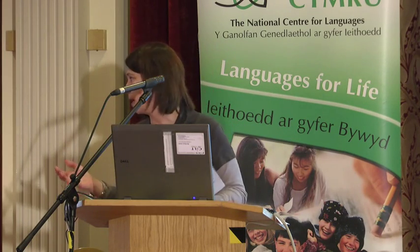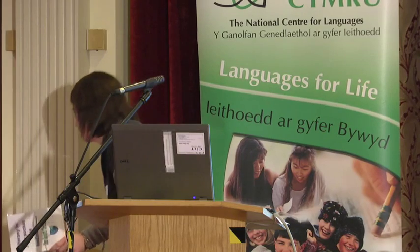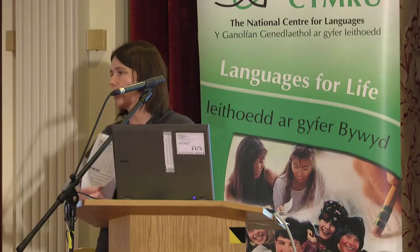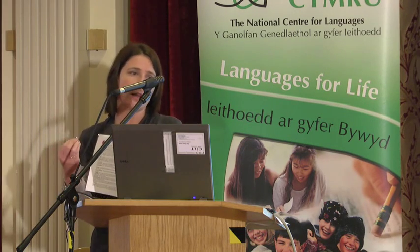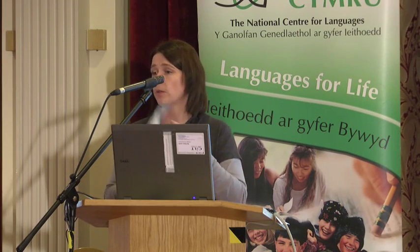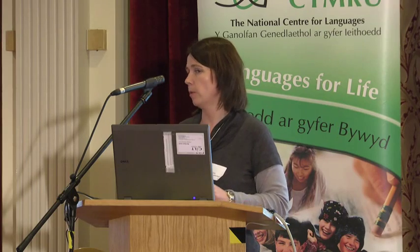Next up: we've produced a Key Stage 4 booklet which has been distributed to Key Stage 4 this week. The Key Stage 4 children actually asked, 'Oh, why can't we have those?' So we've done it for them. The pages cover connectives, adverbs and adjectives — just as a reminder — and every single subject in the school has produced a page: key questions or the kind of questions asked for GCSE and what kind of answer is expected, or just keywords. Same thing again with the dictionary at the end. And we want to incorporate the registers of language to address them more formally in our schemes of work.